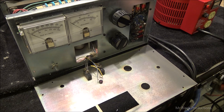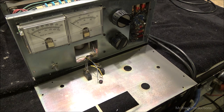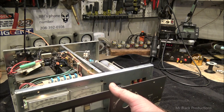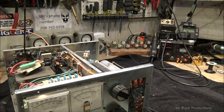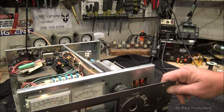Hmm. Well, it's turning on. Filament's lighting up. Soft start's a horrible idea, just for the record. It resets over and over and over again. And that transformer is buzzing. Or is it the contactor? I think it's a transformer. Nope, it's a contactor in the back. It's a frickin' soft start.